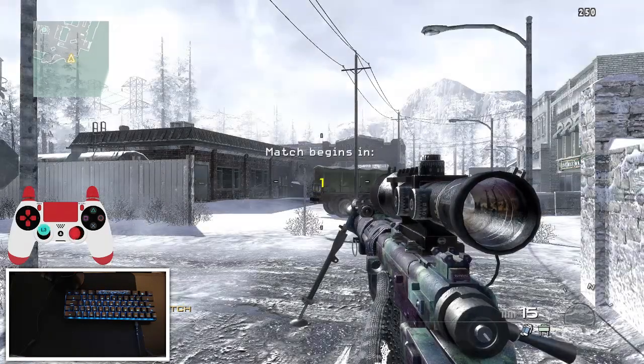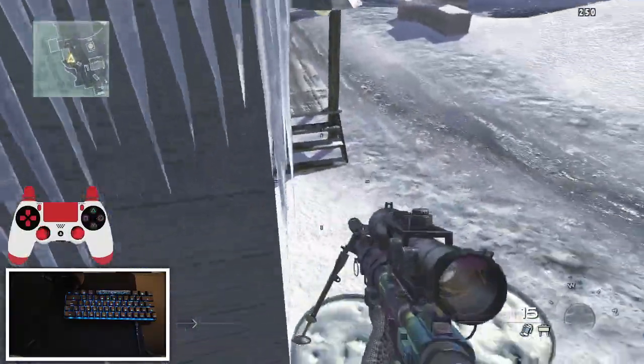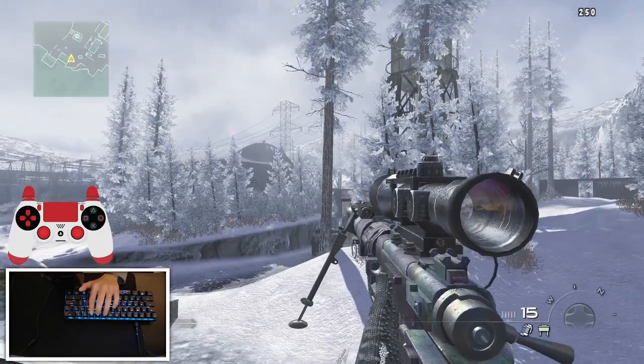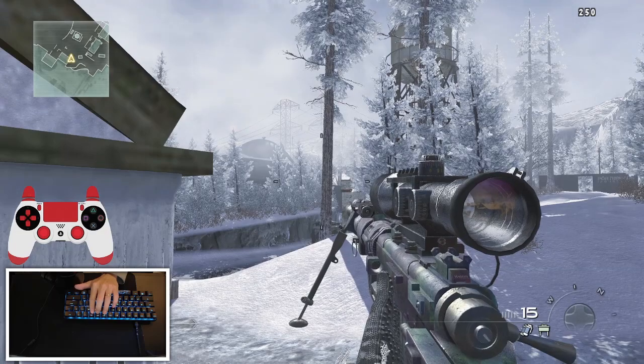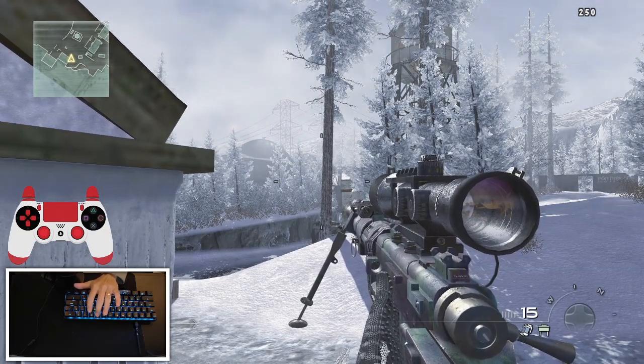Alright guys, so we're here on Derail, and I'm gonna be showing you a spot right here. This is gonna be a crouch elevator, not a jump elevator, so you won't really need the jump crouch bind that I have right here. I'm gonna put that in the description, and also the left move and right move binds.